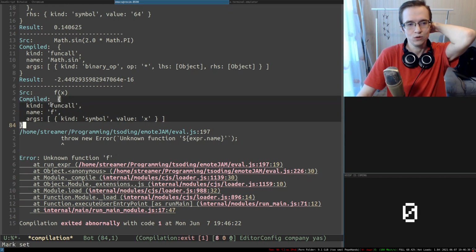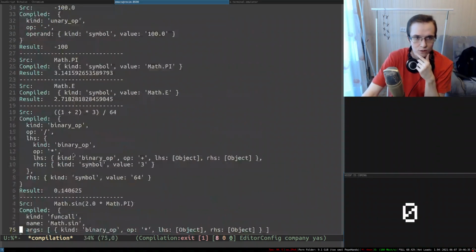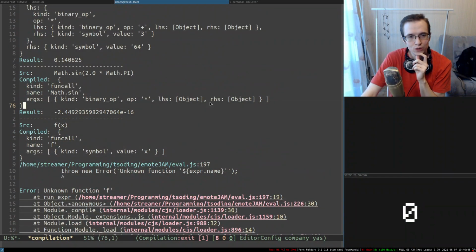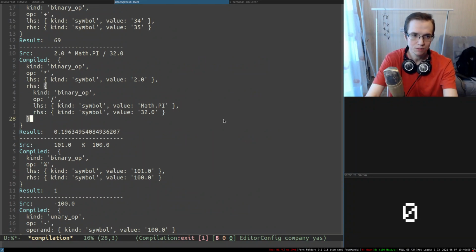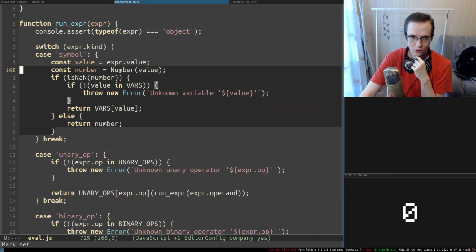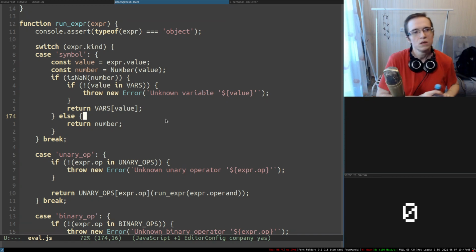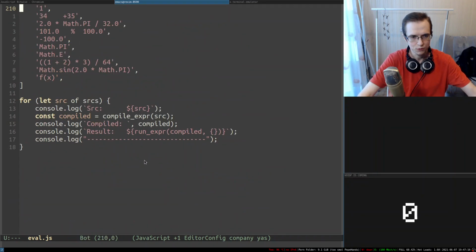We have the AST node, which is function call and returns f, and one of the arguments is a symbol, which is value x, right? So that looks all right. Actually, maybe it would make sense to introduce separate AST nodes for variables and numbers, and basically try to identify whether it's a variable or a number at the parsing time, but not in evaluation time. I think that will actually be better, maybe. Yeah, probably, but maybe for later.